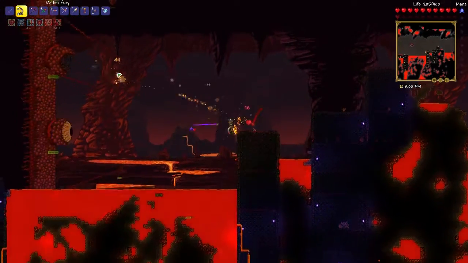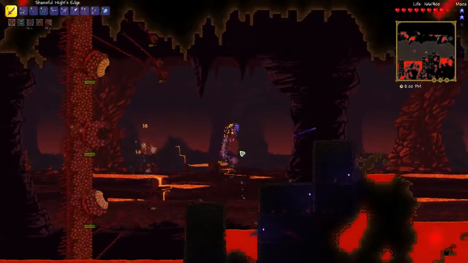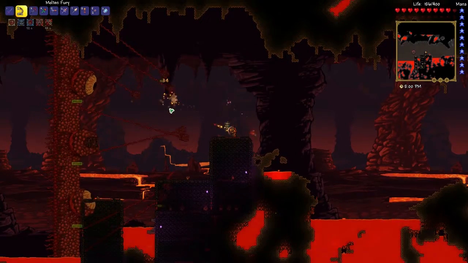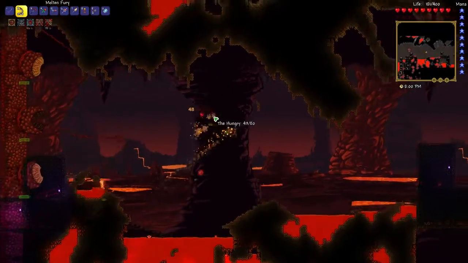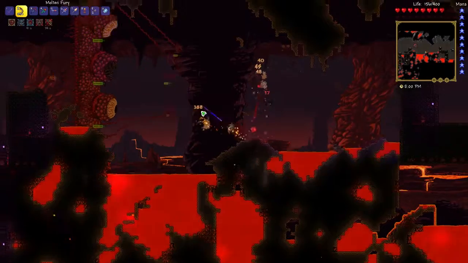All right, go. I'm taking out some of his Hungries. Some of his little hand clamp things. So, yeah, let's just try and take these guys out as well. All right, go. Maybe if I play this strategically, maybe if I don't freak out, which is what I've been doing, I can actually take this guy out. So let's just take care of all these Hungries.